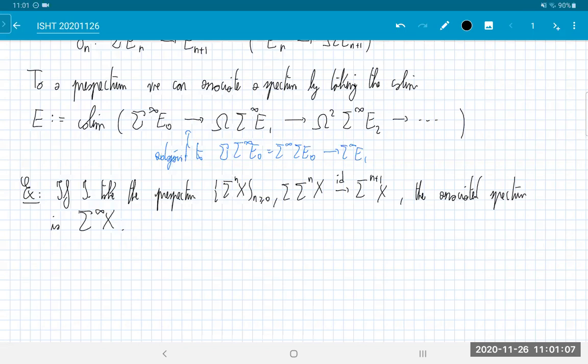And by the way, historically, people work with what we're calling pre-spectra and call them spectra, and what we're calling spectra, they call omega spectra. But then defining the maps is a bit fiddly, and it's very much like working with groups by giving generators and relations and manipulating them. As I mentioned last time, there is an amusing note by Nikolaus and Hause developing the theory of groups by using only generators and relations and never explicitly writing down what a group is. And it is very similar to how the theory of spectra was historically developed. I'm choosing a more modern approach now, and I think this terminology is what you're probably going to find in more recent papers. And I think it's simpler in the end.